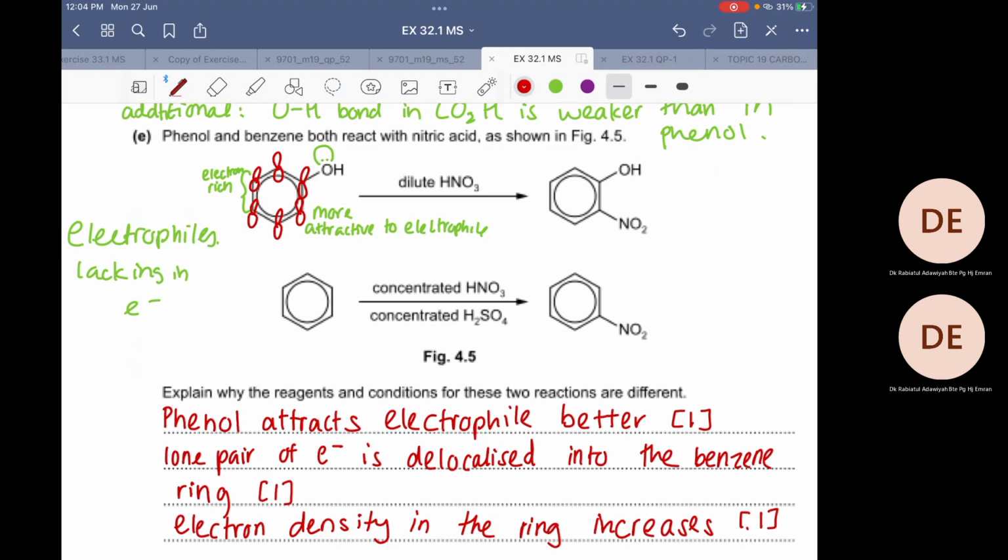So when looking at reactivity, you want to look at whether it attracts the nucleophile or the electrophile better. Because as we know in the mechanism of organic chemistry, the first attack usually involves the attack of either a nucleophile or electrophile, depending on the nature of that molecule. If that molecule is electron rich, then it reacts with an electrophile. If that molecule is electron deficient, then it reacts with a nucleophile. So it's always the opposite. Something which is electron rich reacts with something that is electron poor. Okay.